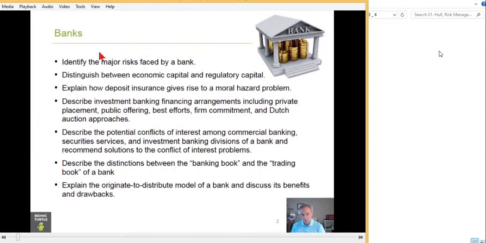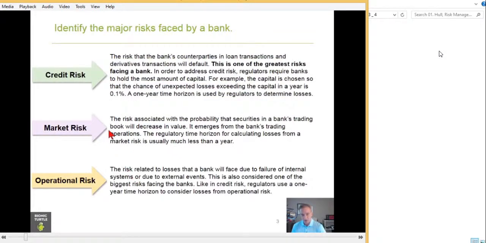And so we don't have to do calculations really, although most of these ideas are fundamental to banking and therefore they are important to the FRM, and some of them show up later in the FRM, if not once, but several times. So just for example, this second to last one here, describe the distinctions between a banking book and the trading book of a bank. Well, that shows up later in the Basel regulations. So it's definitely useful material here for the exam, if not in general.